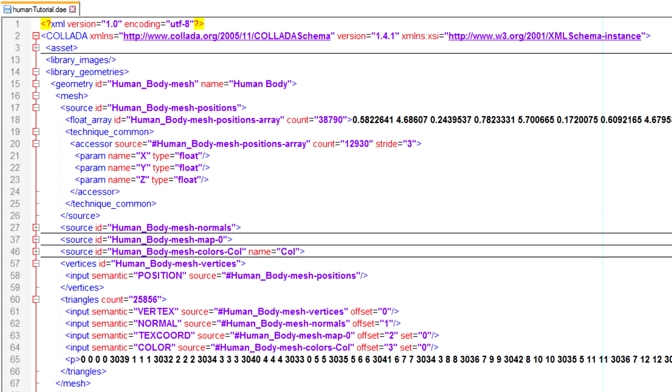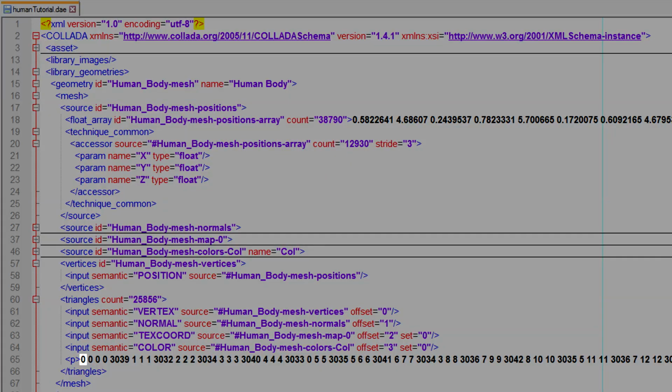Now that we know where to find what data, we can finally start composing the first vertex. The first number tells us that we need the position of the position array with the index 0. The offset tells us to move 1 step to get the index of the normal. The offset of the texture coordinates tells us that the index 2 steps from the start of our vertex is the index for the texture coordinates. We apply the same principle for the color index. With these 4 indices we got our first vertex put together. The order of each index set is also the order for drawing each vertex.